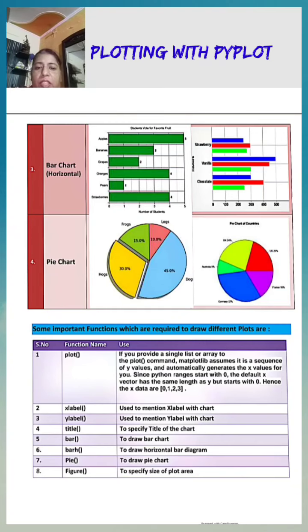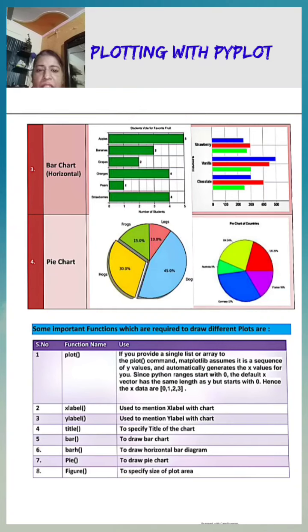Clear? Scatter chart is just the same as the line chart. The only difference is that you will plot the points and not join the points with the help of line segments. You simply plot the points on the plane, then it forms the scatter chart. Clear? Histogram is somewhat similar to the bar chart. In the case of a histogram, a continuous series will be used, and the bars are joined to each other. But in a bar graph, you can see there is a gap between the bars. Clear?